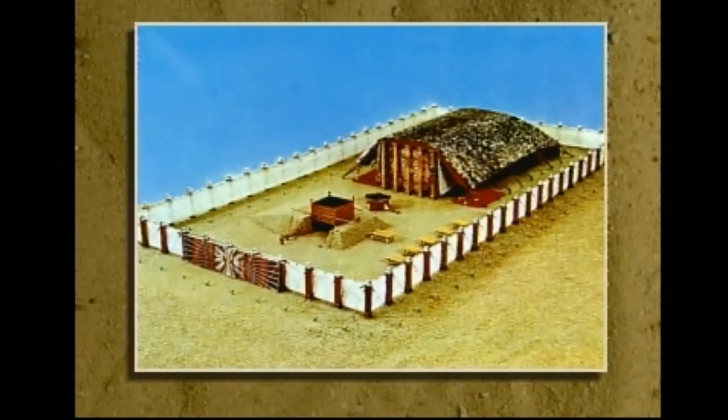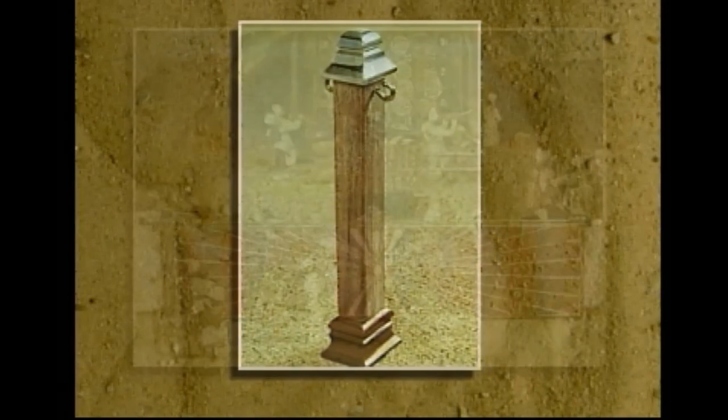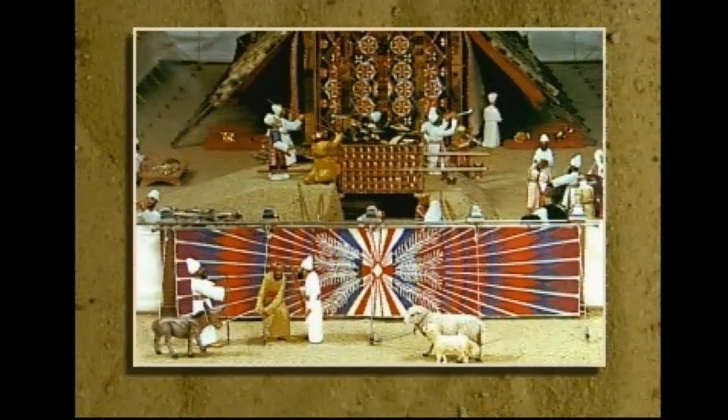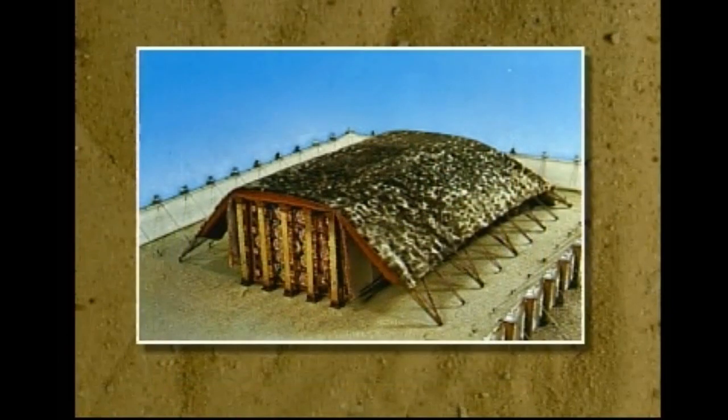The tabernacle was surrounded by a wall of curtains, 150 feet long and 75 feet wide. The curtains were made of linen and were about 7 feet high. Pillars supported the linen curtains, and silver hooks held them up at the top. The entrance to the courtyard of the tabernacle was on the east wall. The people who came to worship entered there. Inside, an altar made of acacia wood and bronze occupied the middle of the clearing. The tabernacle itself was opposite the entrance.